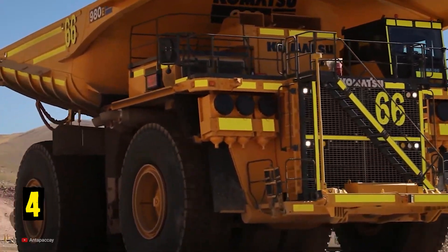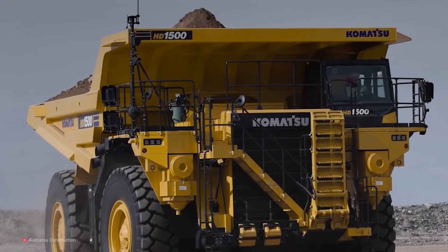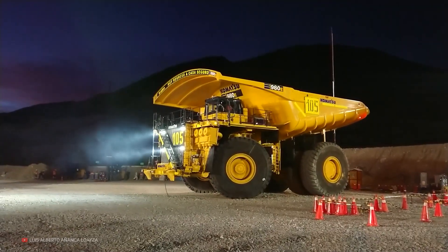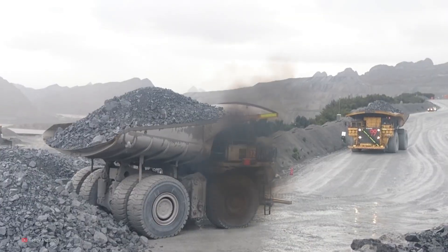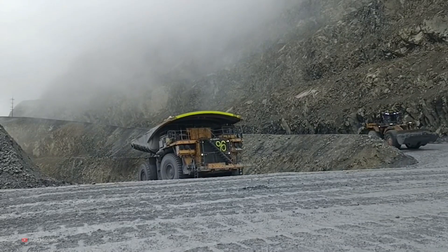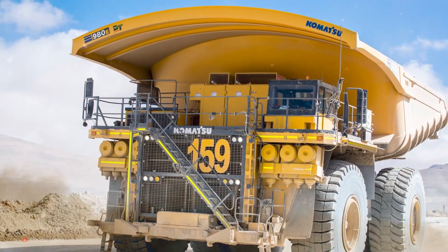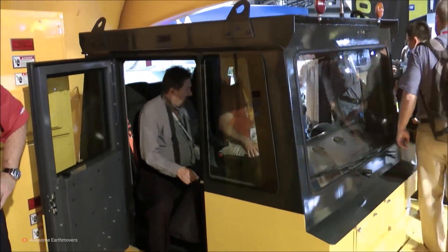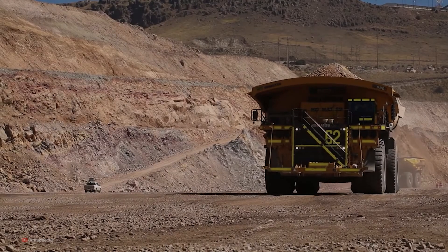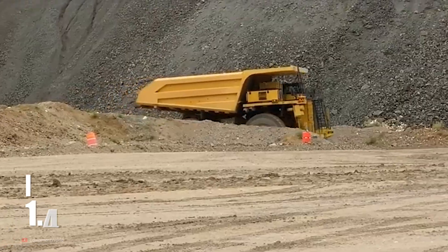Number 4: The Komatsu 980E. The Komatsu 980E was the brand's largest and highest capacity haul truck for some time. Since it was first unveiled, the massive machine has undergone many upgrades and improvements, with the 980E5 being the current largest model. The truck was built for mining sites that required a 400-ton payload capacity. Under the hood, you'll find a 3,500-horsepower diesel engine. The cab was designed to provide a productive and comfortable environment, with features including air conditioning, heat, and air filtration. All of this comes together to give the 980E a nominal gross weight of just under 1.4 million pounds.